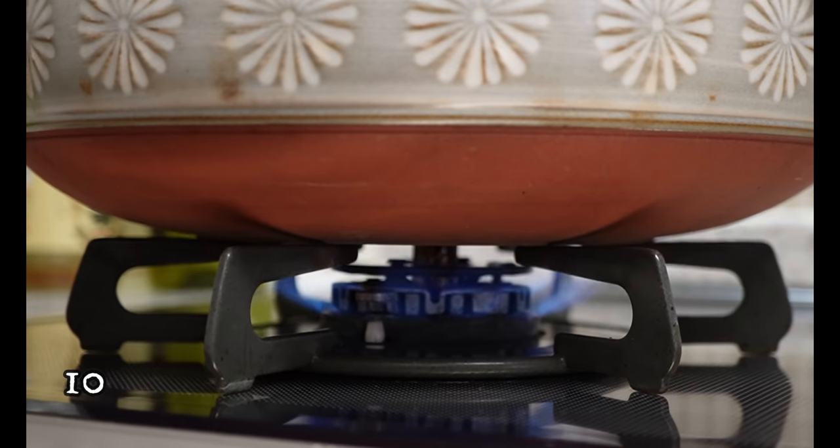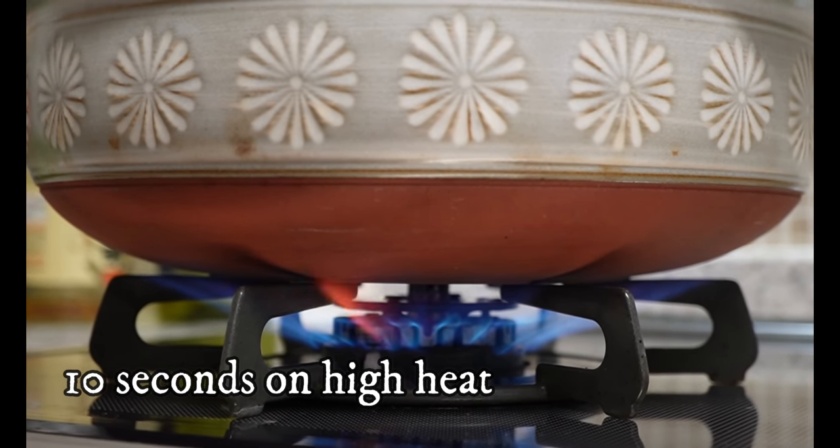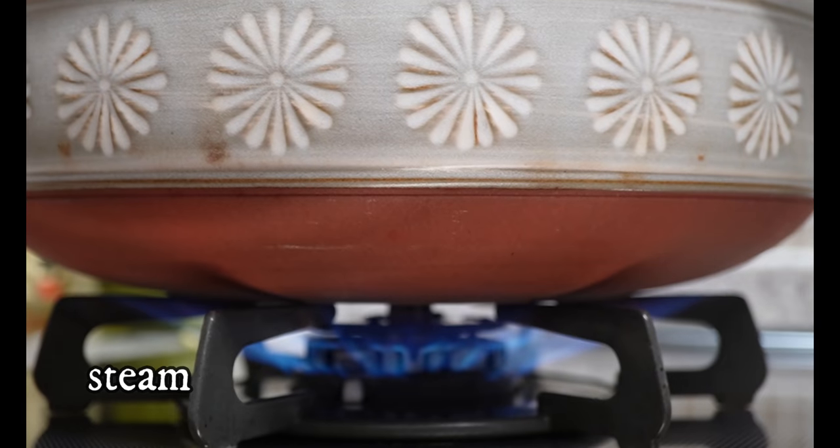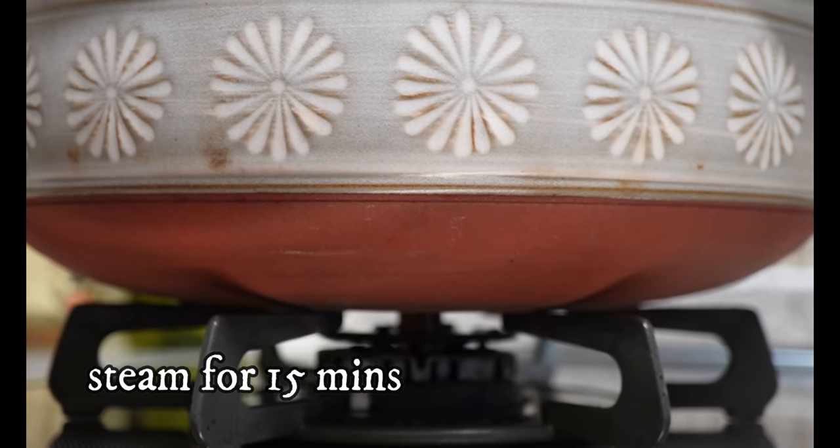After 10 minutes, bring it to high for 10 seconds just to evaporate the moisture accumulating at the bottom. Turn off the heat and steam it for another 15 minutes with the lid on. We will come back later.